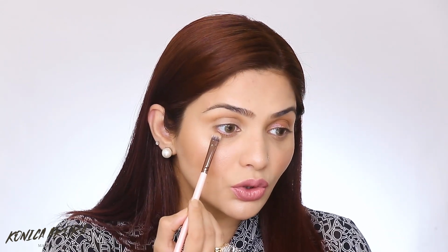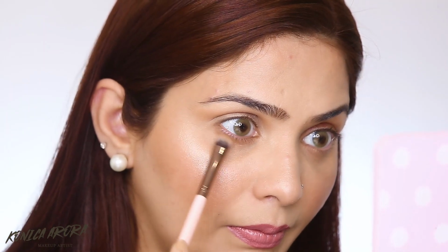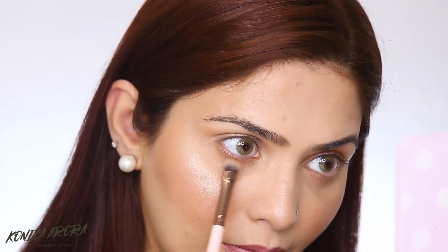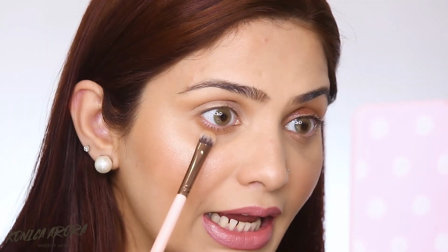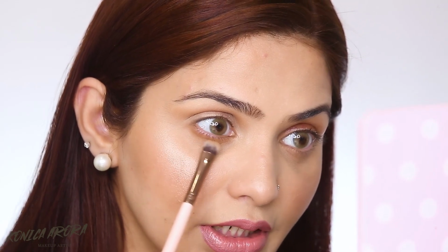But when I'm going to apply it on the lower lash line, make sure that you're not very close to your lash line. In fact, you will actually draw a line which is a little away from your lash line so that your eye looks bigger. So my lash line is right here, and instead of drawing a line here, I have drawn it here.